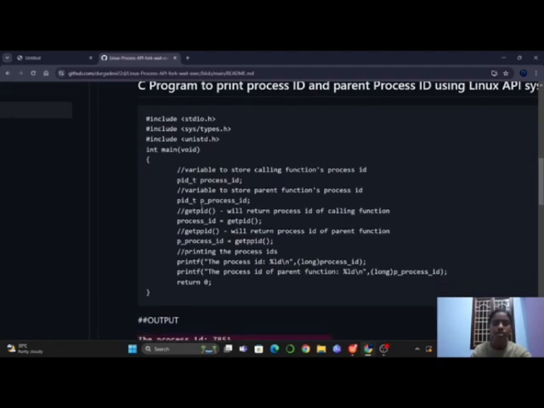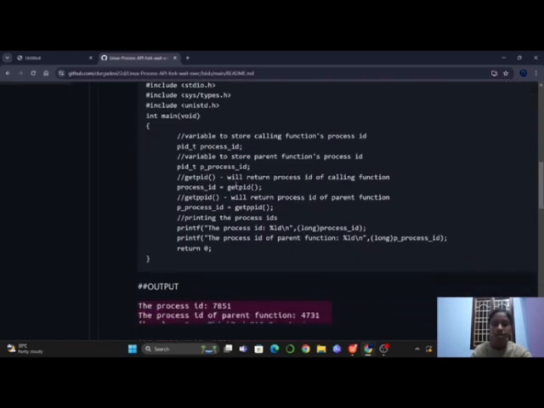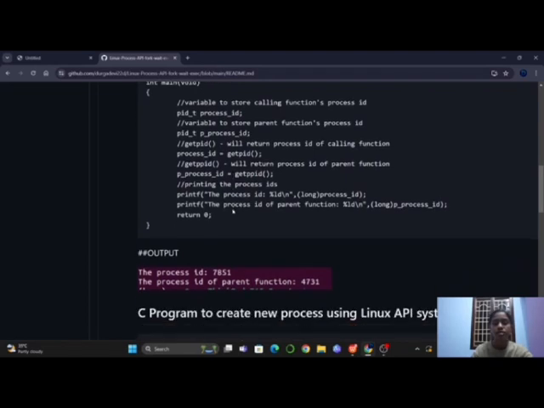Likewise we are initializing a parent process ID, and then we are getting input, and that will be stored in these variables. Likewise parent process ID, and we are printing the values that we have got so far.